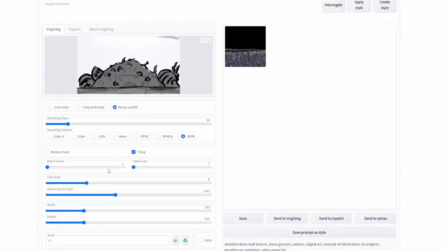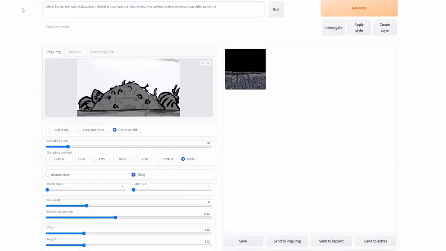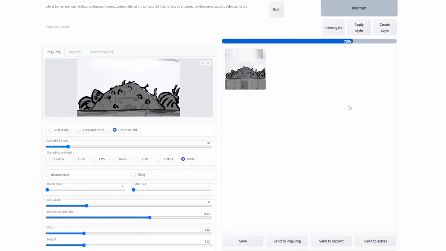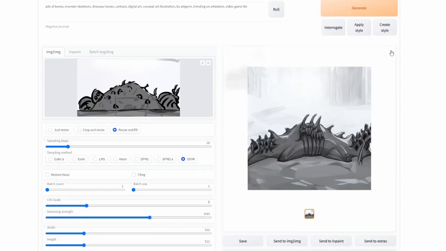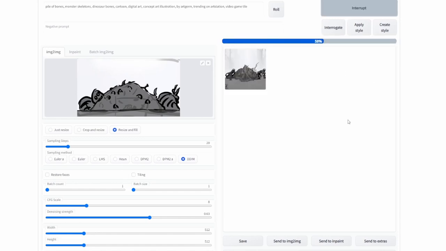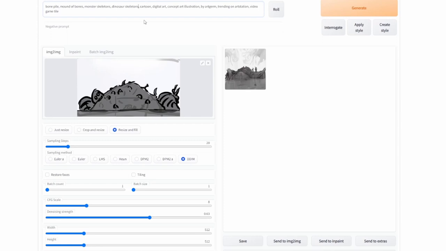For the backdrop, once again we follow a similar process, simply just running the original image through image to image multiple times until we find a generation that we like. Once we do, then we just send it through again. Once again, this iterative approach is the key to having consistency and control over the output.